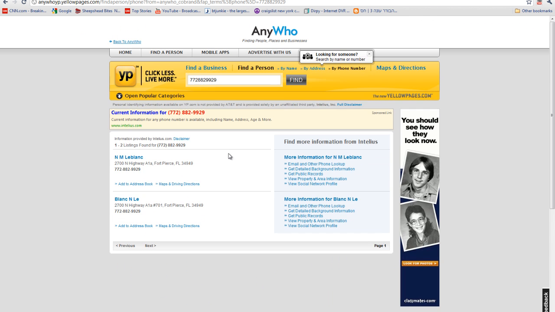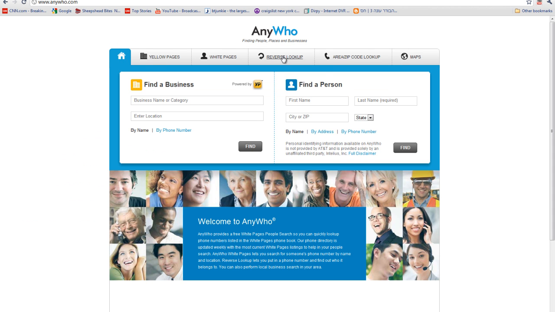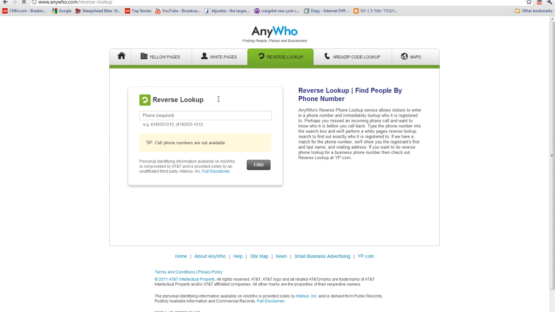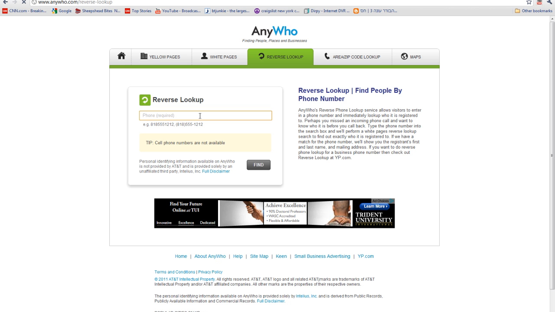Now the way this works is it's listed on yellow pages or white pages. In other words, if it's a landline or a business phone, you could actually trace it to the owner and the address by going to this website, anyhoo.com. So that's really the whole trick to reversing landline phones. You don't have to actually pay a third-party service. Why pay for it when you can do it for free, right? So you could do it yourself for free.